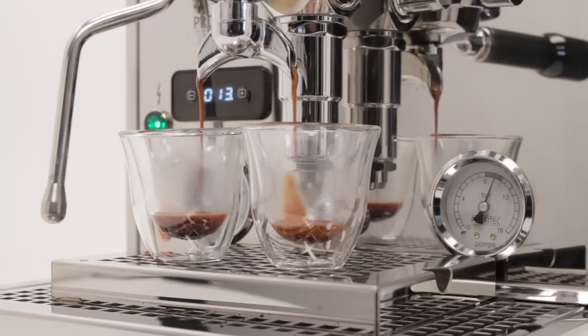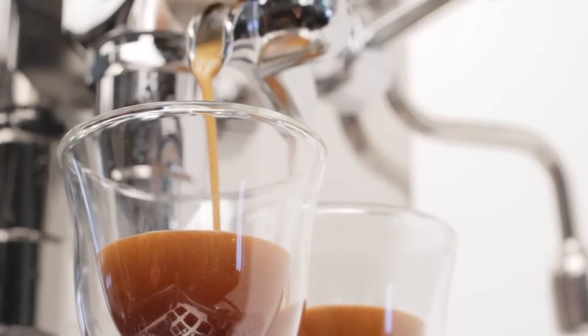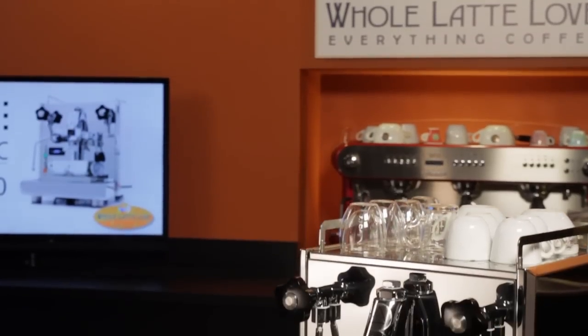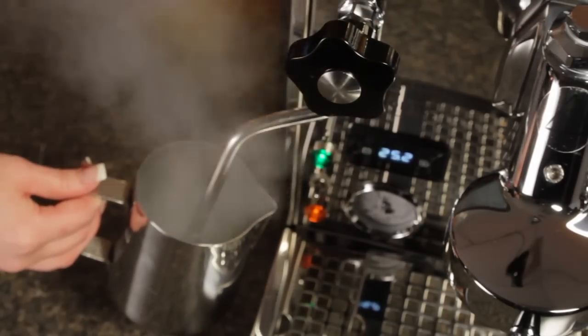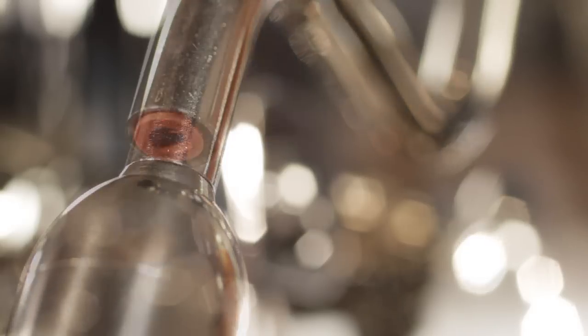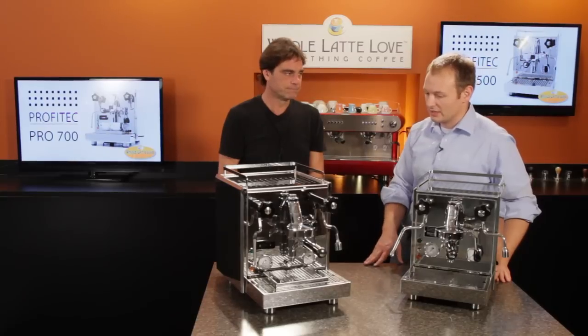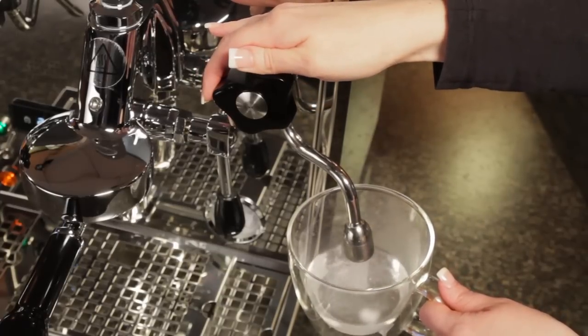Now let's talk about the outside of the machine. First, you've really done everything you can to make these really solid, long-lasting machines. The first example, the wands, which are not plated, right? They are full stainless steel throughout. The problem with the plated wands is after a while you clean those, during time, if you clean them often the chrome can go off. That's why we use stainless steel, which is also something used in most commercial machines, which is also a sign of quality.